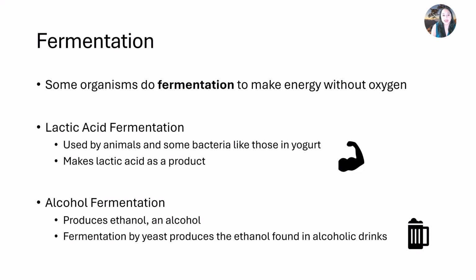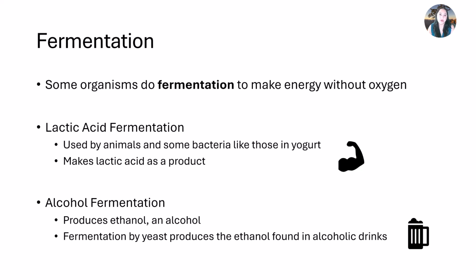When they make that lactic acid as a byproduct, that changes the pH, and that's what makes your muscles sore afterwards or during. It's producing this lactic acid, and that's changing the pH, and that causes changes. And that's a sign that you're doing lactic acid fermentation. So yeah, your muscle cells can do this kind of fermentation if they're not getting enough oxygen fast enough to do cellular respiration.